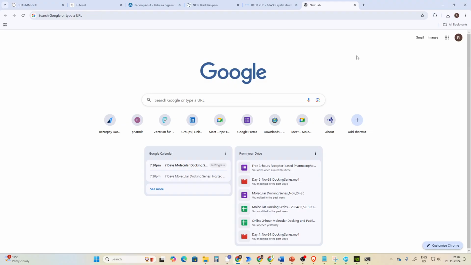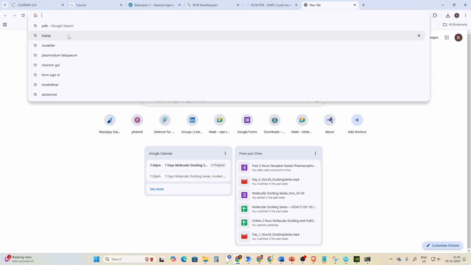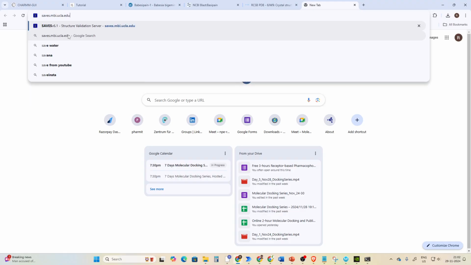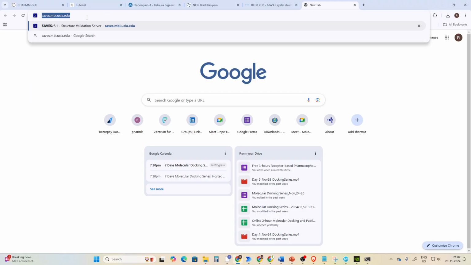And then there is a disallowed region. If residues are present in the disallowed region, that means the psi-phi angles of those particular residues are not proper. That means when you are modeling the protein, if those residues are in the disallowed region, they may be in a very flexible region. Okay, so let's calculate this Ramachandran plot. You can go to this particular address. I'll just copy this and paste.